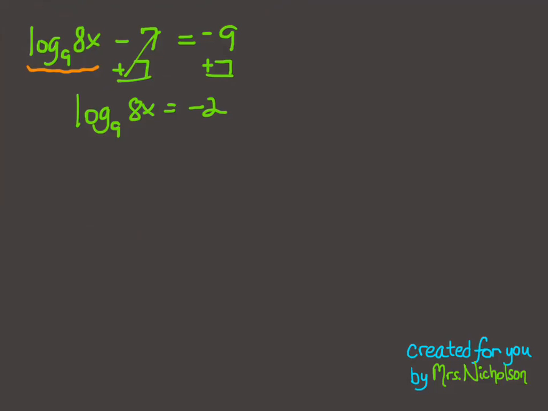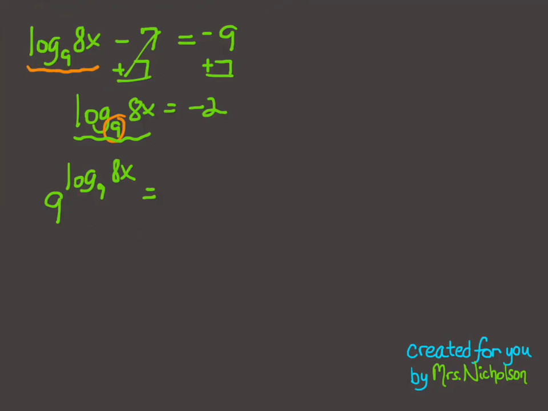And so this is the point where I need to undo the logarithm. Now if you remember, logarithms and exponentials are inverse operations of each other. In the previous video, we were undoing exponentials by using a logarithm. Now we're going to undo a logarithm by turning it into an exponential. I need to notice that my base here is a 9, and so what I'm going to do is make this expression an exponent on 9, because remember, logs are exponents. So I'm going to write it as an exponent on 9.